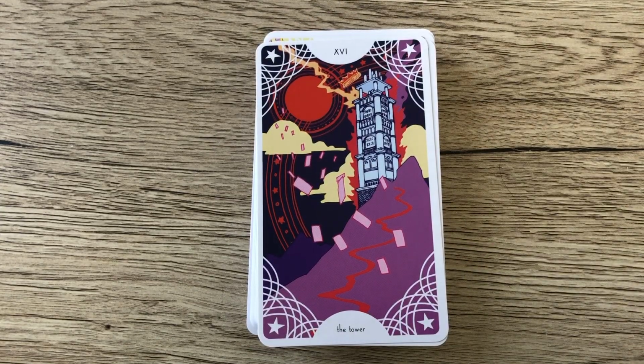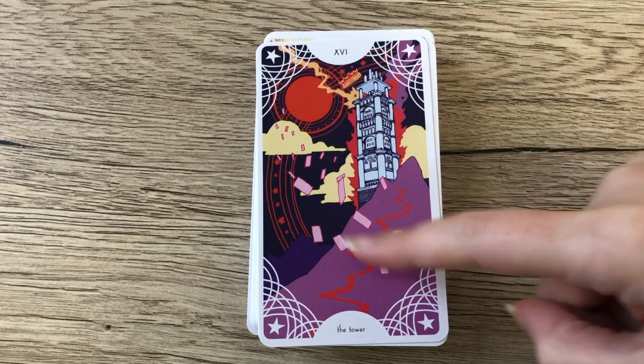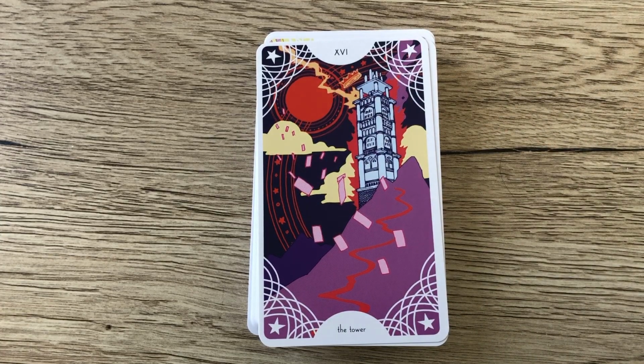And the Tower. Kind of a classic tower in a lot of ways, but also a little different. Are these cards flying from the sky? It reminds me of 52 pick-up, the cards fall how they fall. There's not much control you have in this situation.